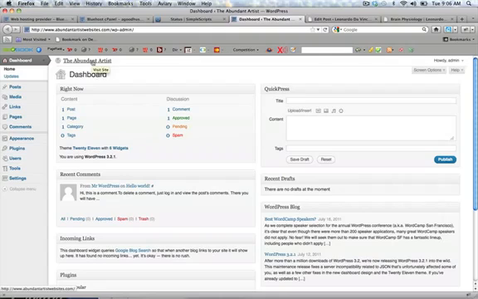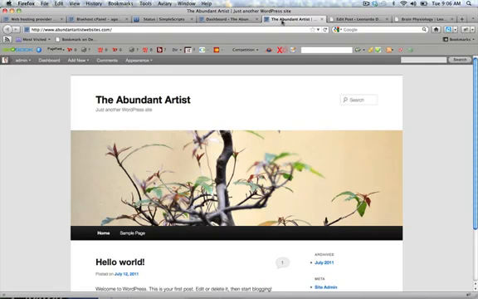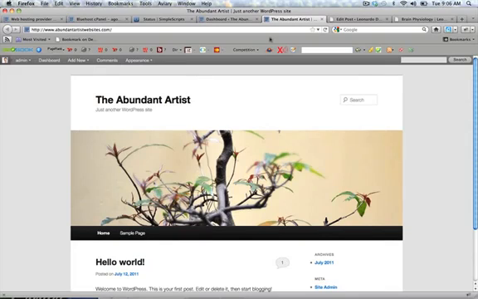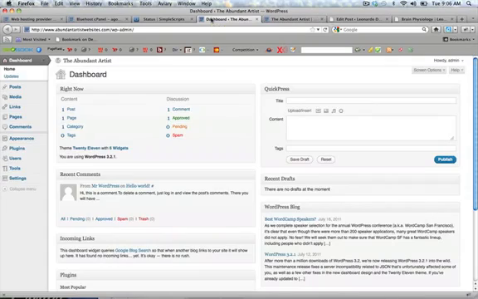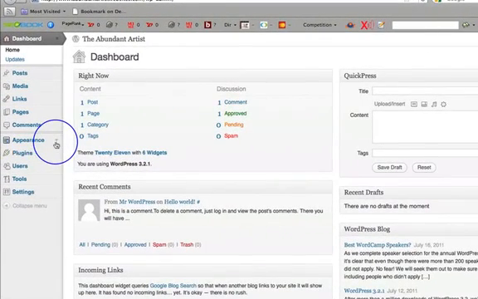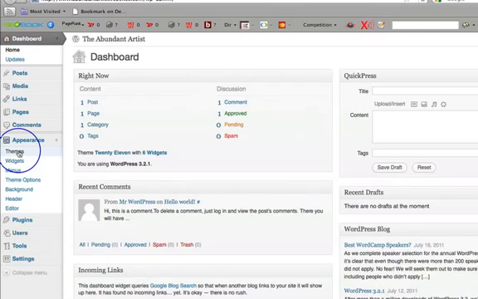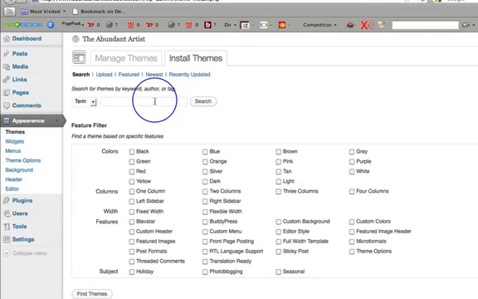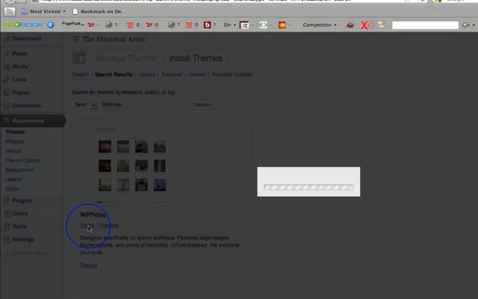Now, to see what your site looks like now, because you actually have a site now, something very simple like this, very plain and boring, we are going to jazz it up and create that gallery that we showed you at the top of the video. The first thing that we're going to do is upload a new theme. The themes control how your website looks. And for this instance, we're going to use a free theme called WP Folio. Just click Install.